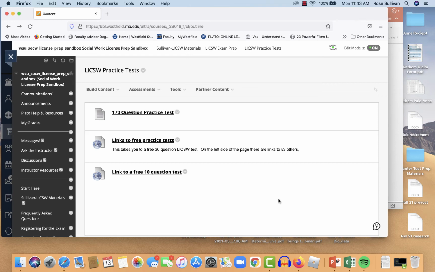Your best bet on how to access all of those things, many more things that are here, would be to log in to the Westfield State Library and do a search for the ASWB Clinical Practice Exam. There are several books that are either hard copy books or ebooks, and every single one of those things can be accessed through the library, and they have many, many more practice tests that are both a replica test, the 170-question test, and more targeted specific areas if you should find that you want to focus on a particular type of question.